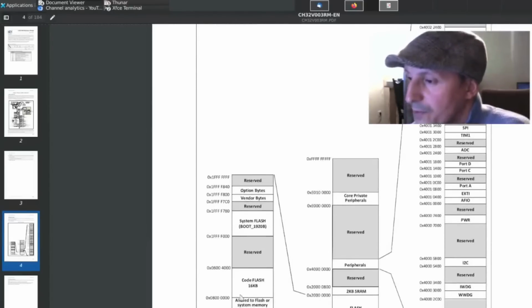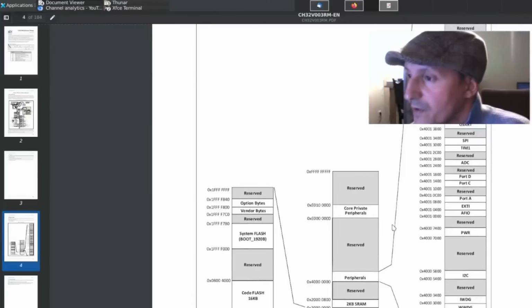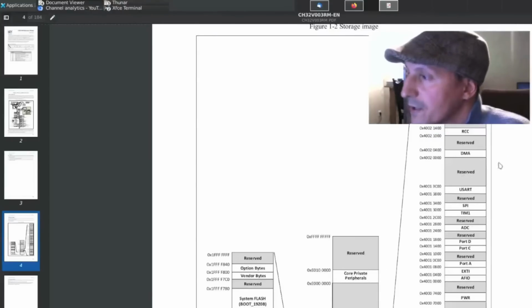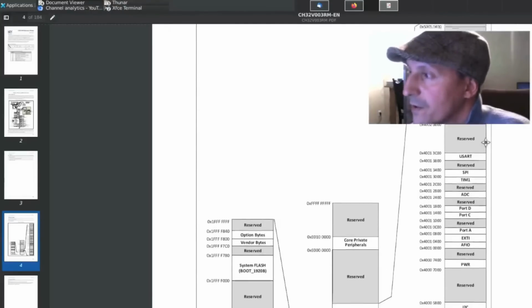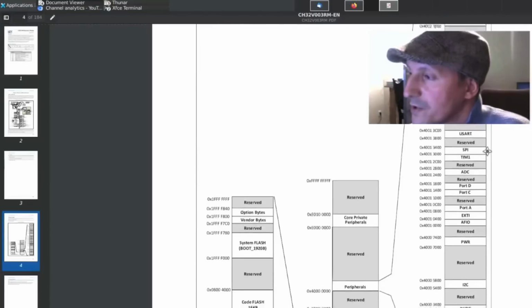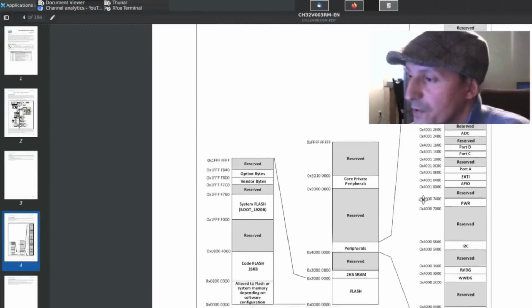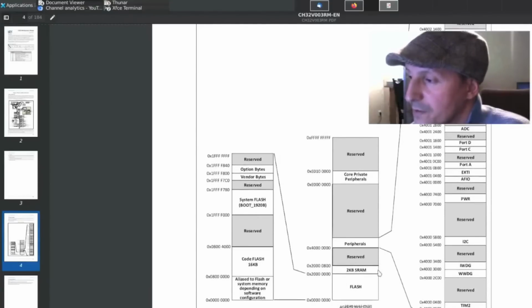And actually our program goes into the code flash over here, address 800,000. We don't have to configure this in the IDE except select the correct chip. The program is flashed into the correct section and the correct size according to the chip we select. The IDE is provided with the headers so that we can use the register names for the peripherals. And we see the peripherals over here: DMA, clock, serial communication configuration, all the peripherals. SRAM is accessed over here.